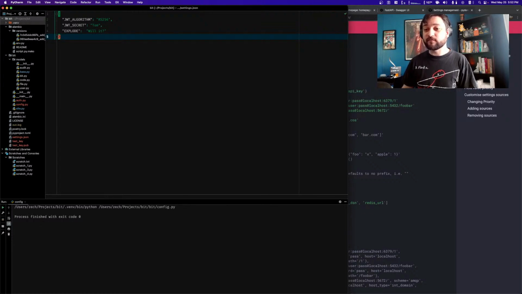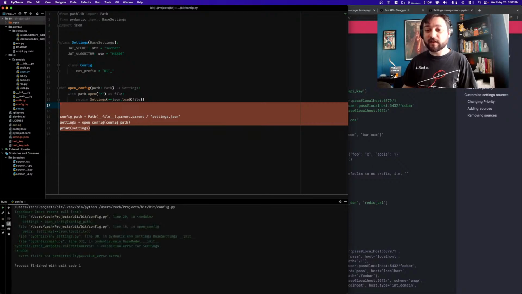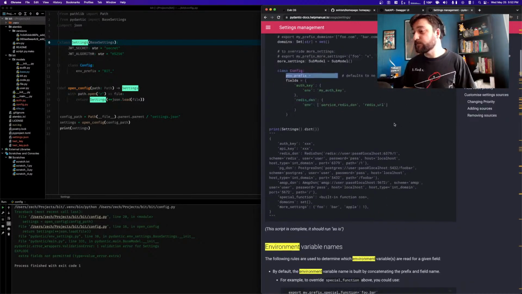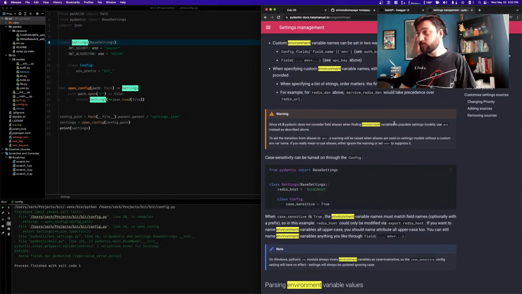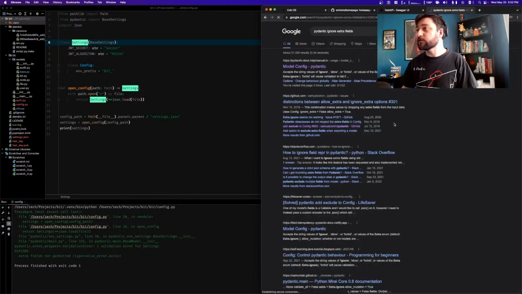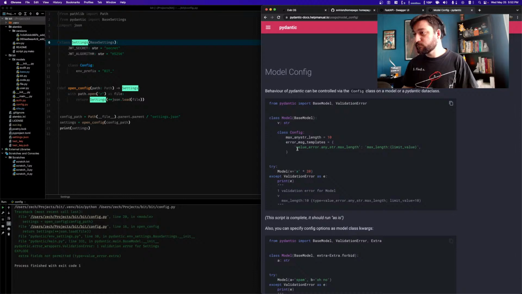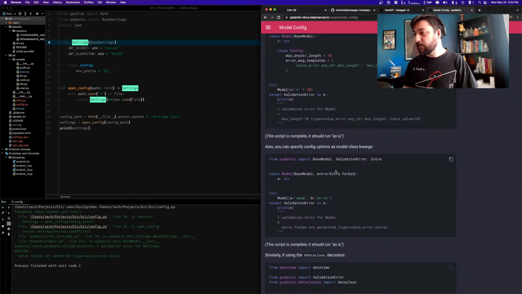It did something. It did something, that's for sure. Oh, that's right. You didn't tell it to do anything. It explodes. Fields not permitted. Now, so then that becomes a question of how do we update it to ignore extra fields? Extra equals extra forbid.